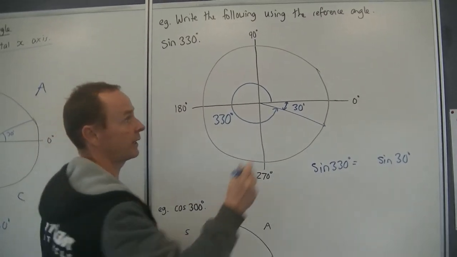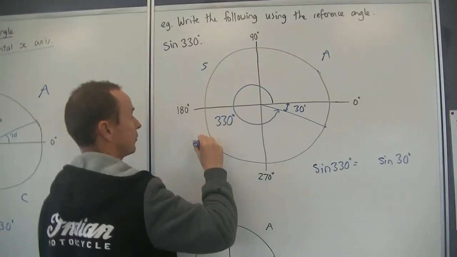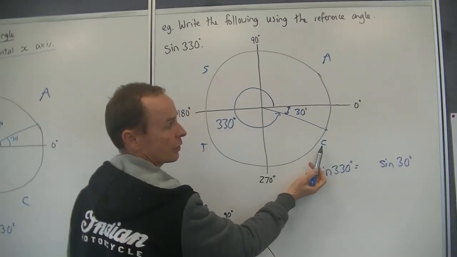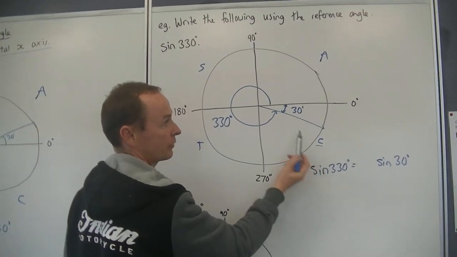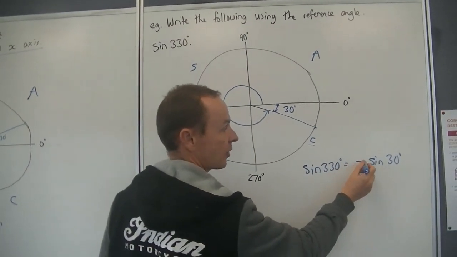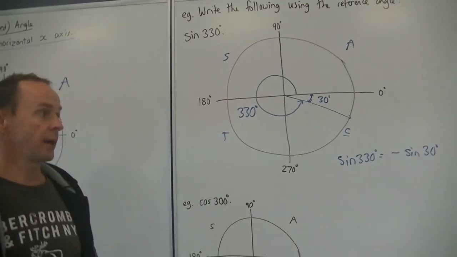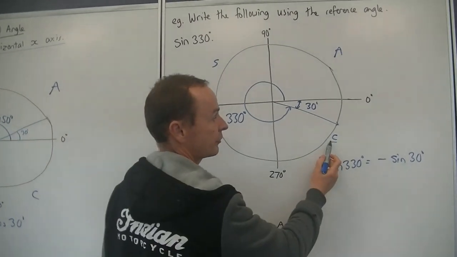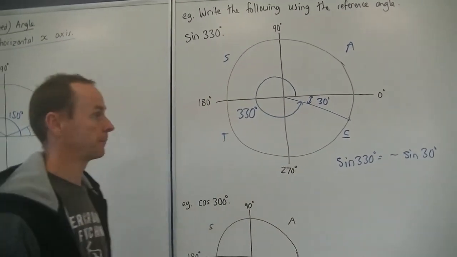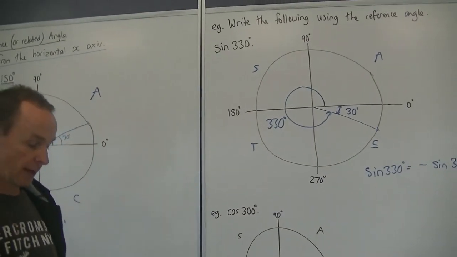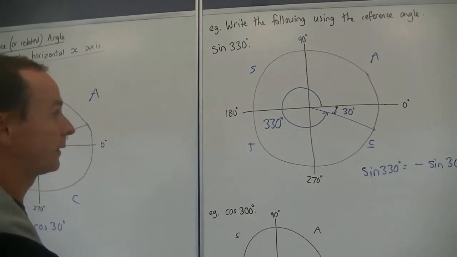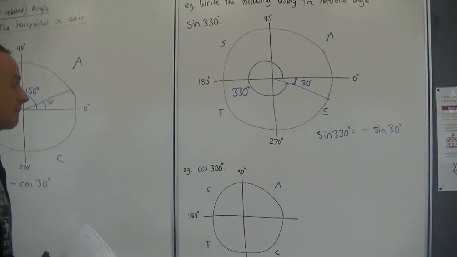but is it positive or negative? So all stations to city. So what's positive there? Only cos. So we've got sine here, so sine is negative. So there's your answer. It's negative because sine is negative in that quadrant. And that's all you have to do. That is the right answer. And you're done. Let's move on to the next one.